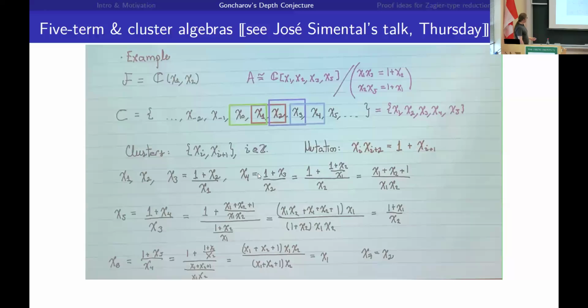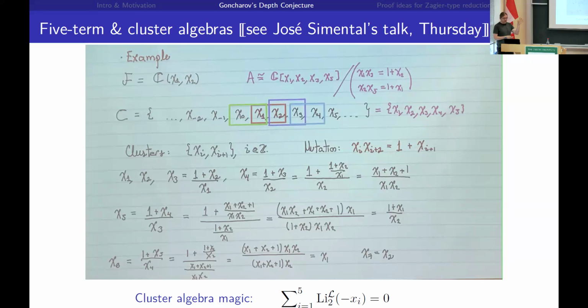We saw that there were 5 different variables here, x1, x2, x3, x4, x5, and they can all be written somehow in terms of x1 and x2. Well, there's some cluster algebra magic that means that from any sort of construction in a cluster algebra like this, where you loop round and come back to yourself, you get a functional equation for the dilogarithm. I don't quite have enough time to explain exactly why, but there's a connection to cluster algebras here. You get functional equations for these polylogs somehow from cluster algebras. And there's some idea of trying to understand more generally how things like this arise.